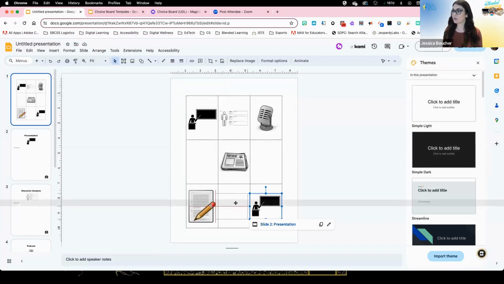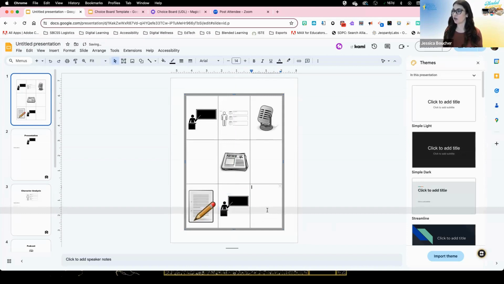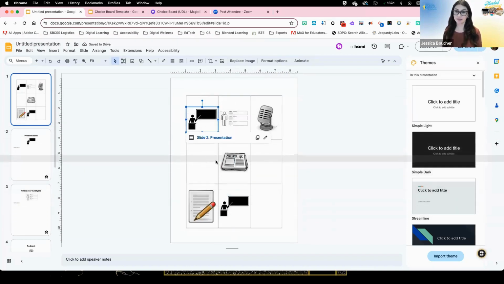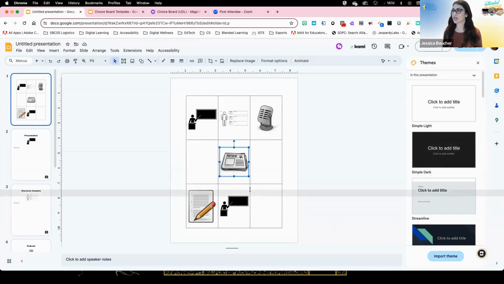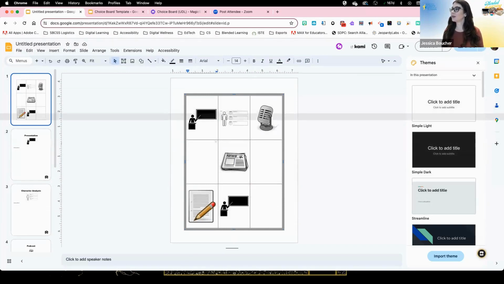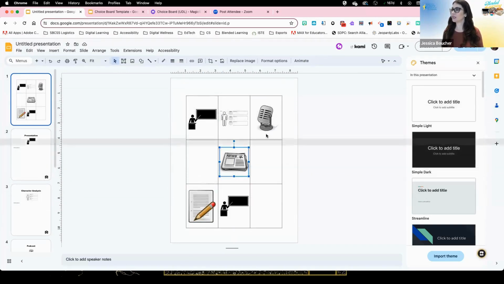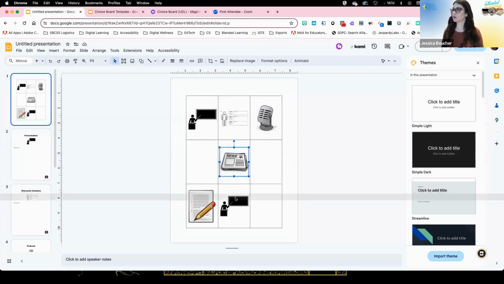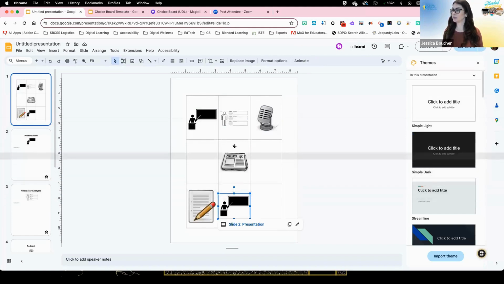So I'm going to go ahead and move this presentation over, and that's going to give online, offline, and then I could put something else right here. So now I have online, offline for one of my diagonals and also down through the middle.